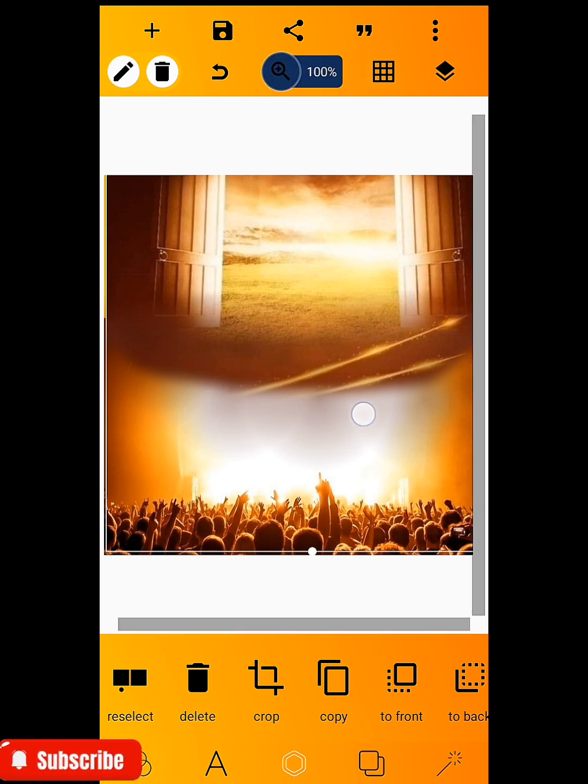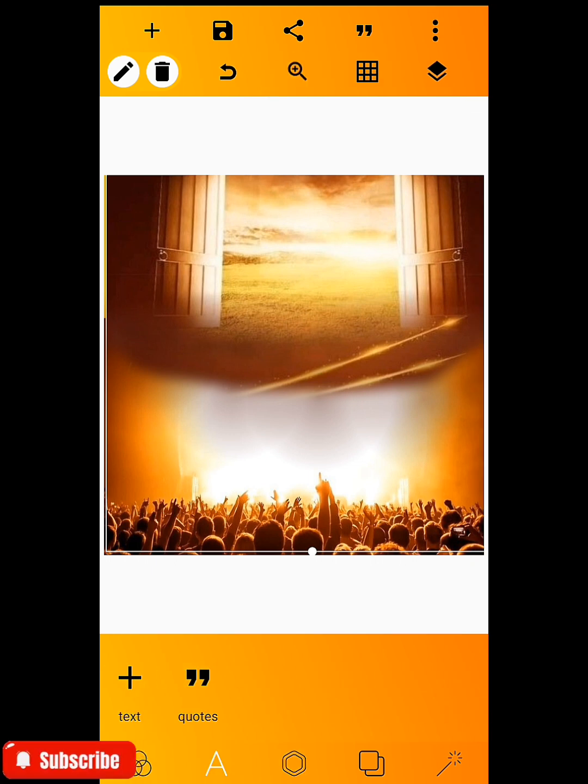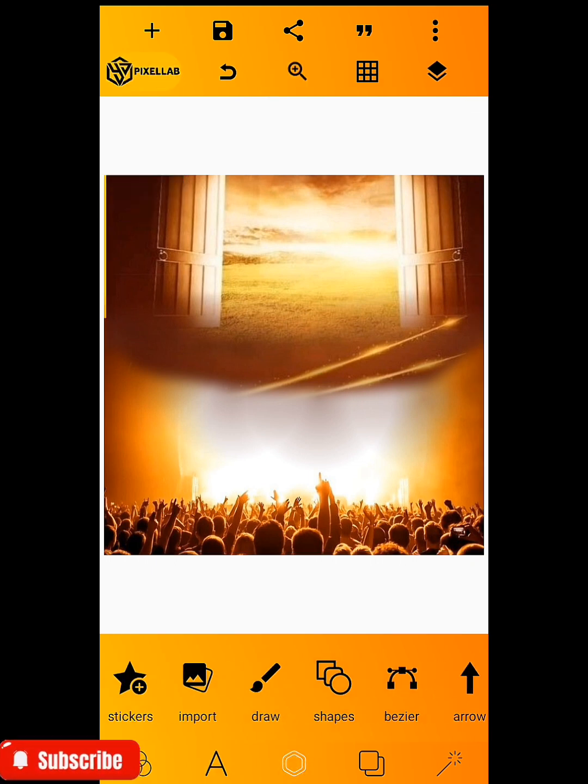If you notice that this particular background is not well matched, do not panic. I'm going to work on it now. So the next thing which I'll be needing to do now is just to create a particular gradient effect.